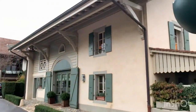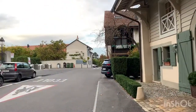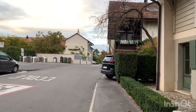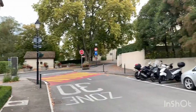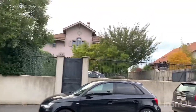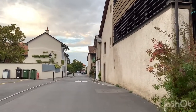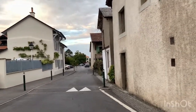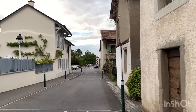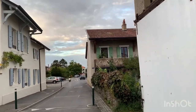So all these municipalities are really like little municipalities, residential areas where people choose to live, not very far from Geneva. Very cozy, really, really nice. So we will continue to take you around the municipality of G. And this one is going to be a short one because G is quite small. But here you have lots of houses and greenery, and that's it.